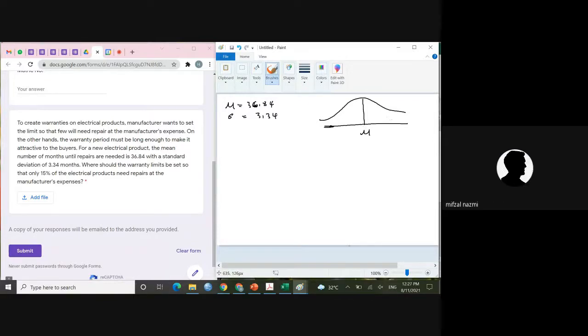Minimum. Yeah. Although the question didn't tell you about the minimum, when we talk about the cost, when we talk about the expenses, we want to minimize it. So by default, it is understood that you want to make it small. It is referring to the left side of the diagram. So 15%. So this is the 15%. Can you find this area? Yes. What is the value?